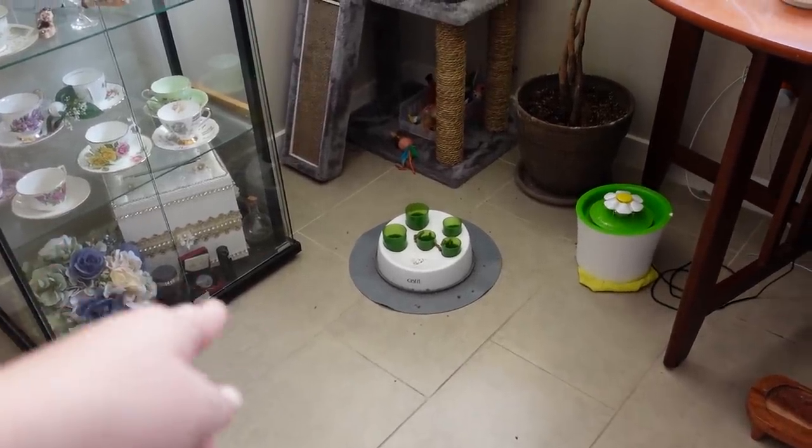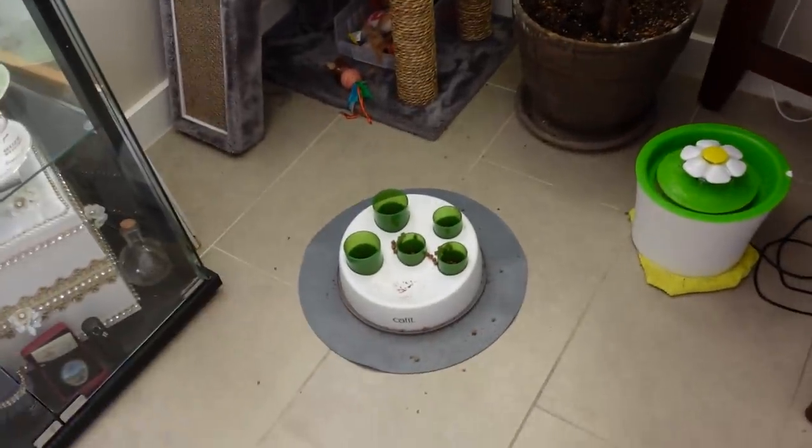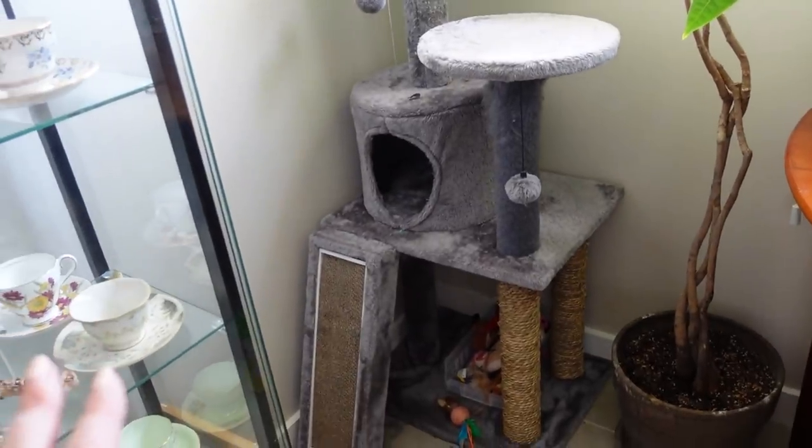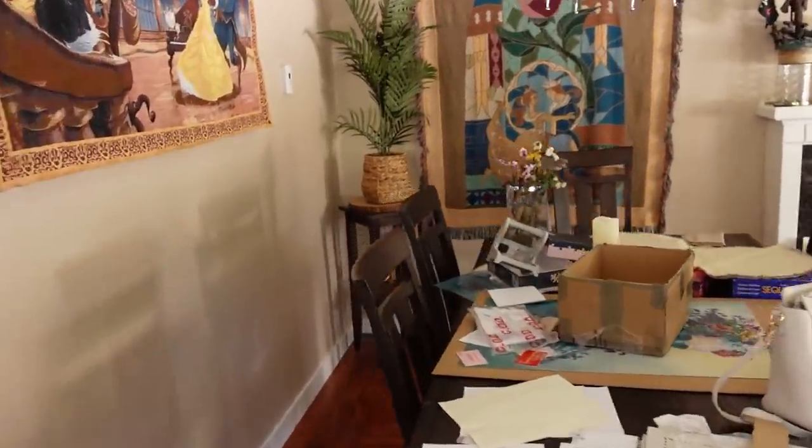But also wash out their containers, like both the water one. Give it a new filter and give it a good scrub. Same thing with this one. This I cleaned recently, their cat tower, so it's probably okay for now. This is probably the room that's bugging me the most, so I really want to tackle that. There's dead flowers. Look at these flowers.